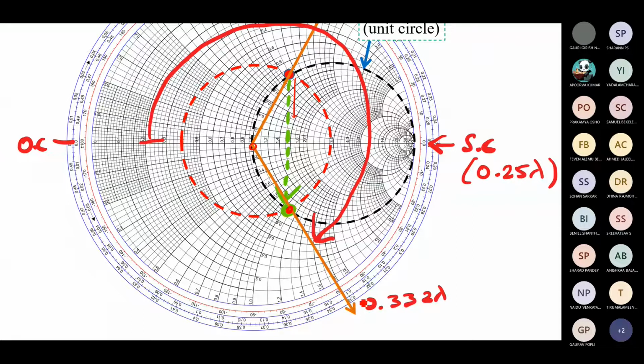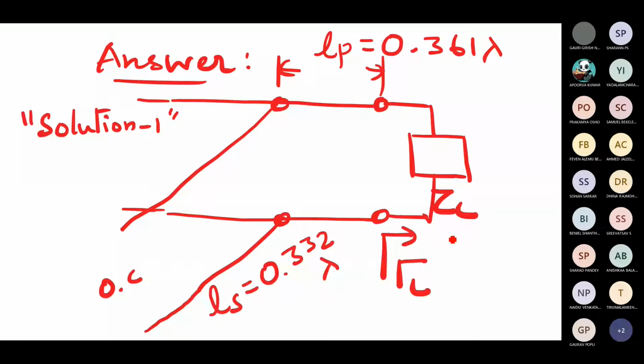Now this particular point, if you notice here, this is 0.033, this is 0.034. In between is some value, so that is 0.332 lambda. And there are two points. This is referring to the open circuit point, this is referring to the short circuit point. Now I am going to do it with an open circuited stub. For this, I take this 0 lambda as the reference, so it is very easy: my final value is 0.332 lambda minus 0 lambda. That is going to be the open circuit stub length. So the final answer is here.